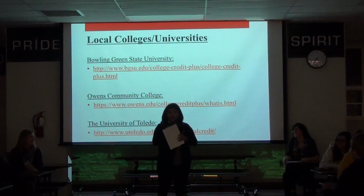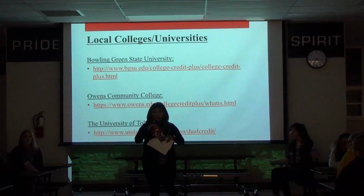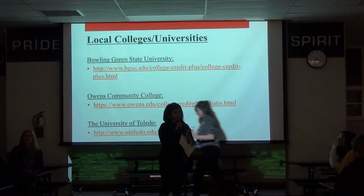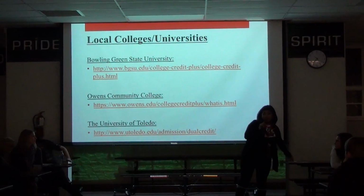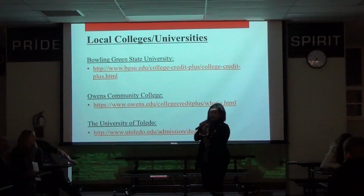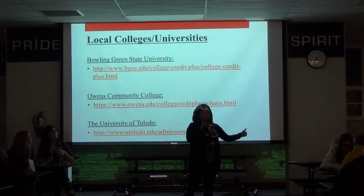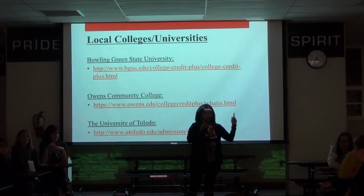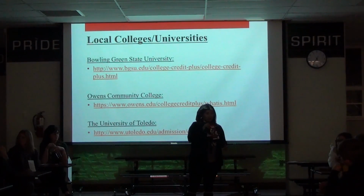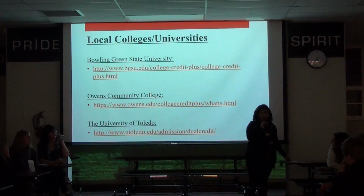So the first thing that I want to talk about is on my back table I have a trifold piece of information. In this piece of information you are going to find all of the enrollment steps from the first time you participate in CCP all the way to when you're graduating as a CCP student. All of those enrollment steps will tell you what to do starting from step number 1 and following through till the very end. You're going to need to begin with an online application. There is no fee tied to this application.